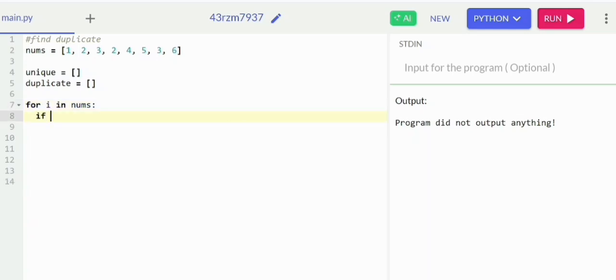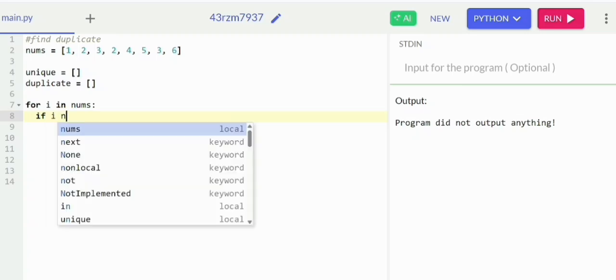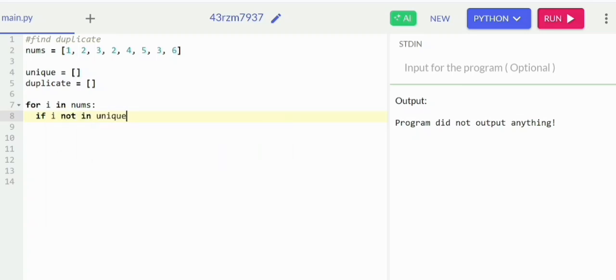Here I'm using an if condition. What is our first element? i, right? If i not in unique, then it should be added to the unique list.